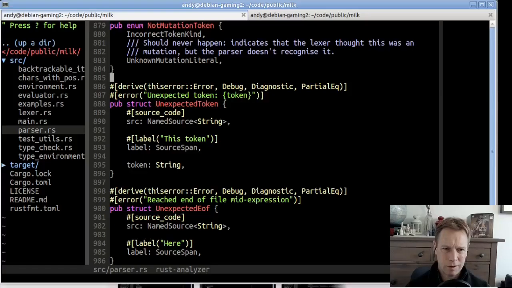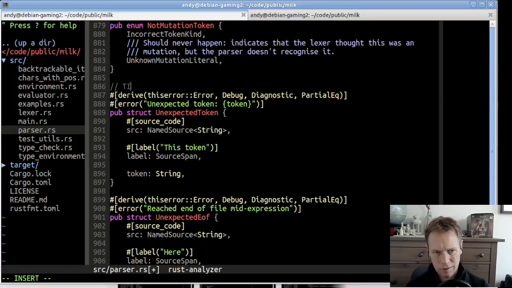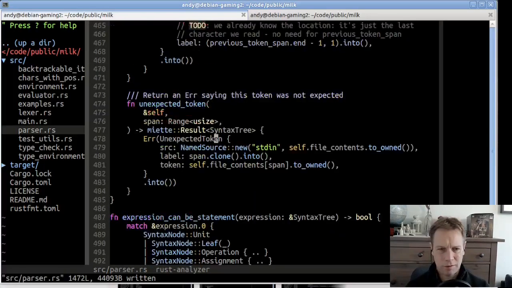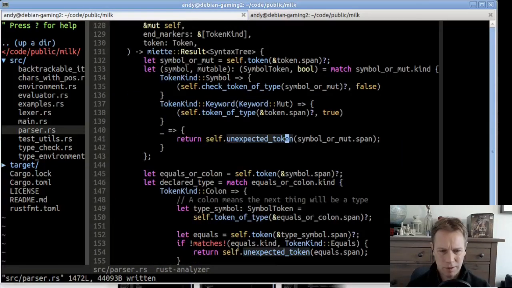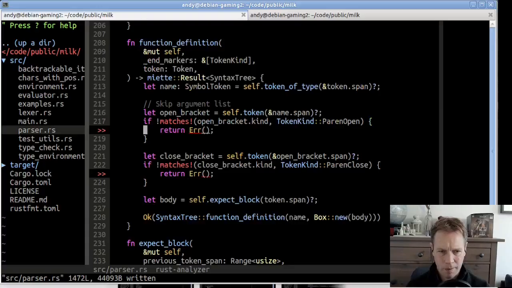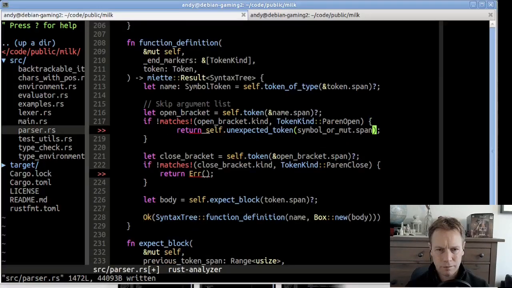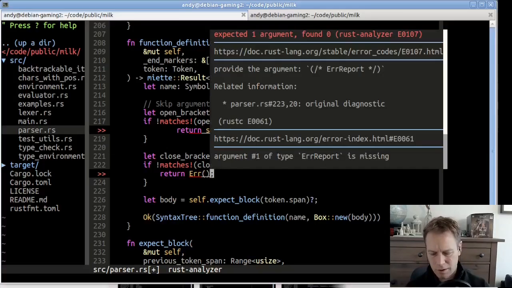So maybe we just need a to-do here saying to-do, say what we did expect. And then we'll use this for now. So we can just call self.unexpected token, I think, and pass in open bracket dot span. Same kind of thing here.